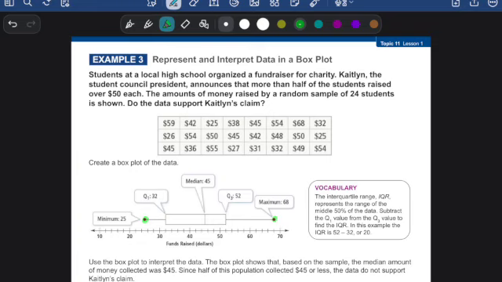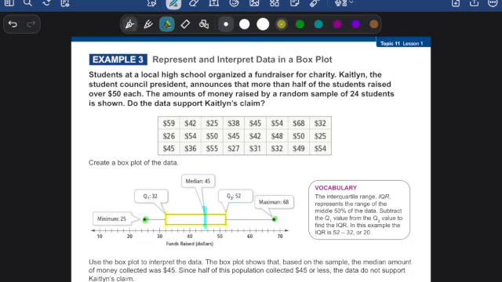Then you can graph or plot the median. So we know the median is the middle of our data, so you'll plot the median there as a vertical line. Then we're going to plot quartile 1 as another vertical line at its value, and we'll plot quartile 3 as another vertical line at its value. And then we close our box. We connect the top and bottom of the quartile 1, median, and quartile 3, and that is our box.